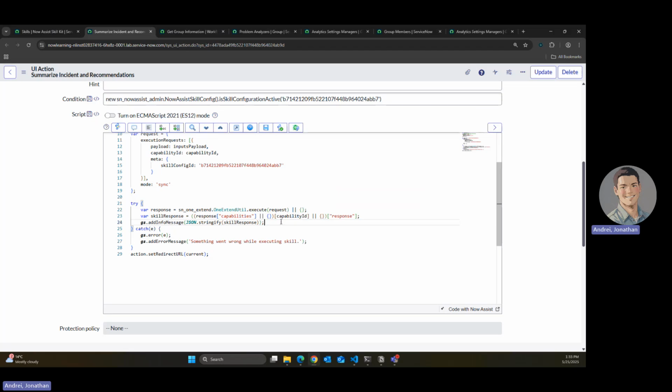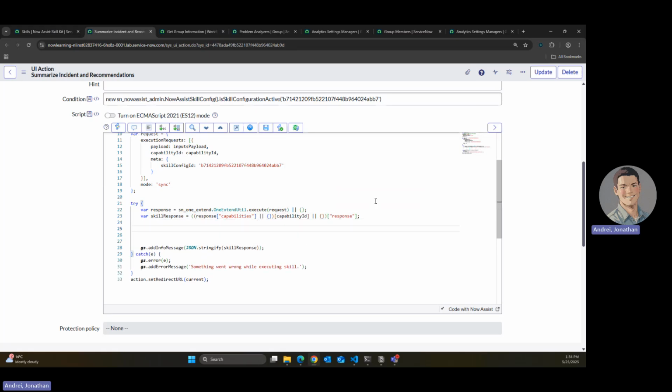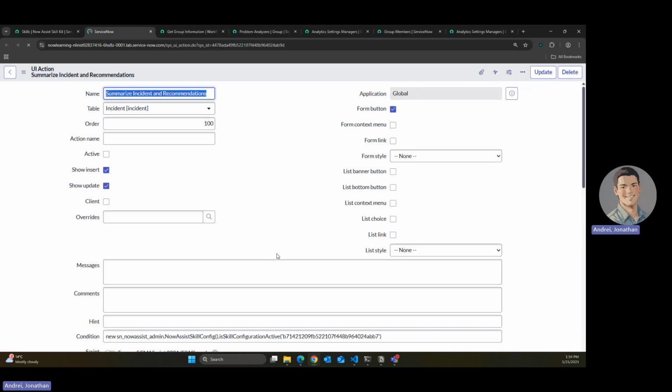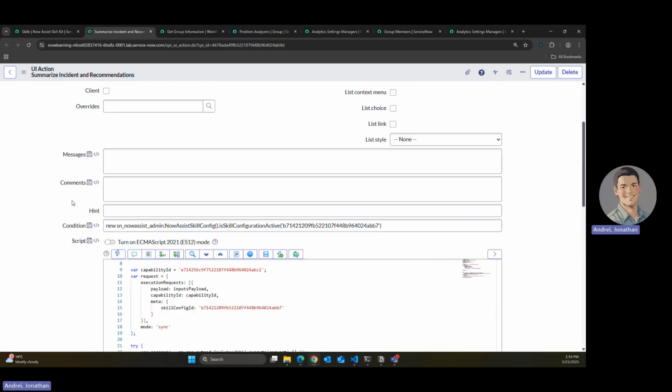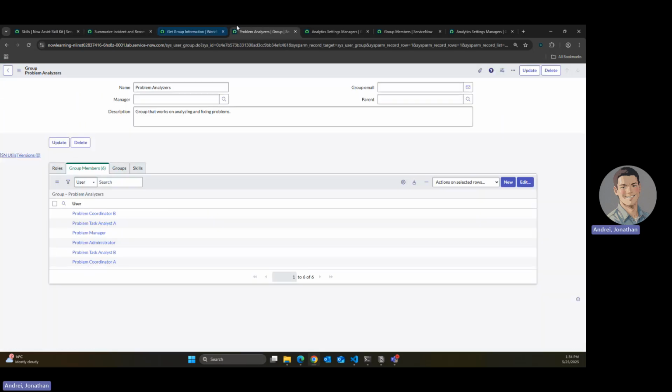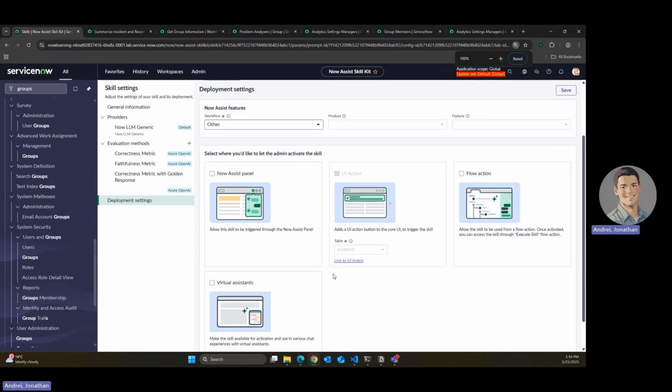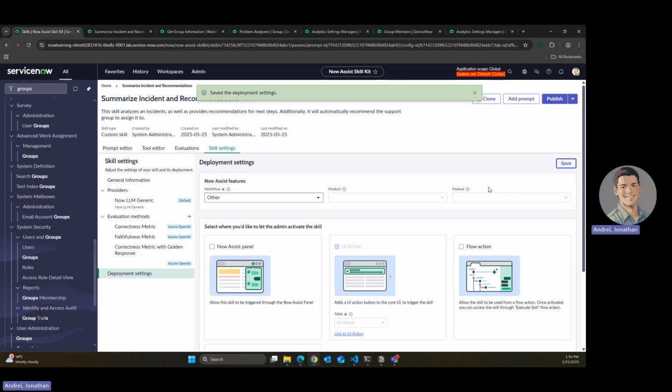Let me see the best way to do this. So we have our response here. So I'm just going to do a check if response, so just to make sure it's not empty. And what we could do, or actually, you know what, let's do this. Let me not save this. Let's just run it for fun because we see it's going to output the response on the incident. And we also notice the UI action is not active. In order to activate this properly, what you can do is, I'll just zoom out a little bit. I'm just going to go ahead and click on save, but we are going to make some changes to that code.